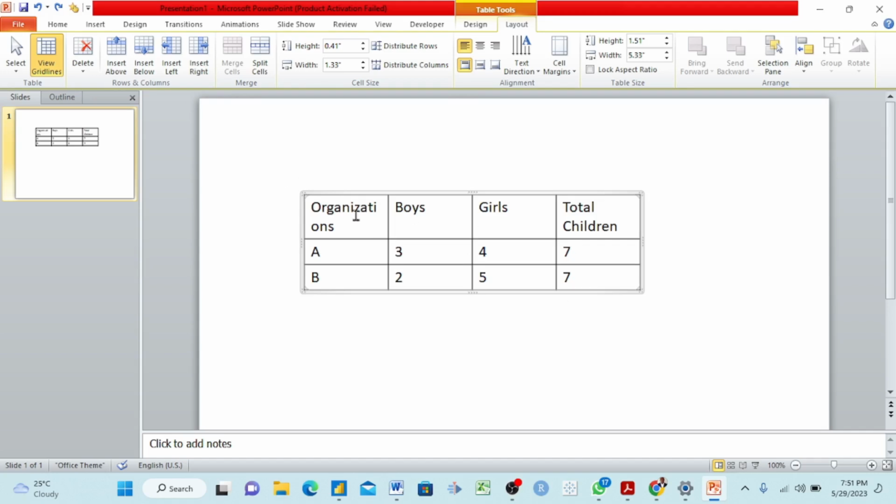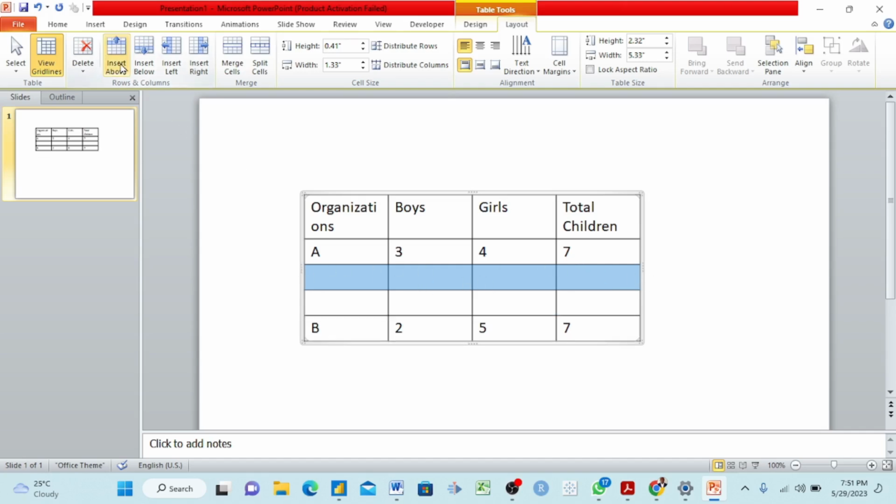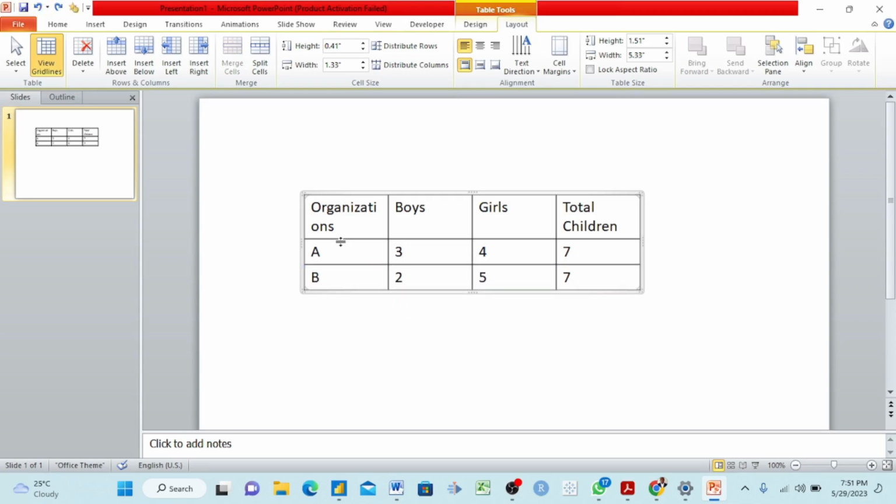So this is how you just navigate. Okay, if I come now and I click in the middle here and I say insert below, you see, it gives me another row below here. It gives me 4 columns and 1 row below here. If I say insert above, you see, it gives me a row above the previous rows and columns that were here. You see now, that is how you navigate and make life easy when you interact with tables.